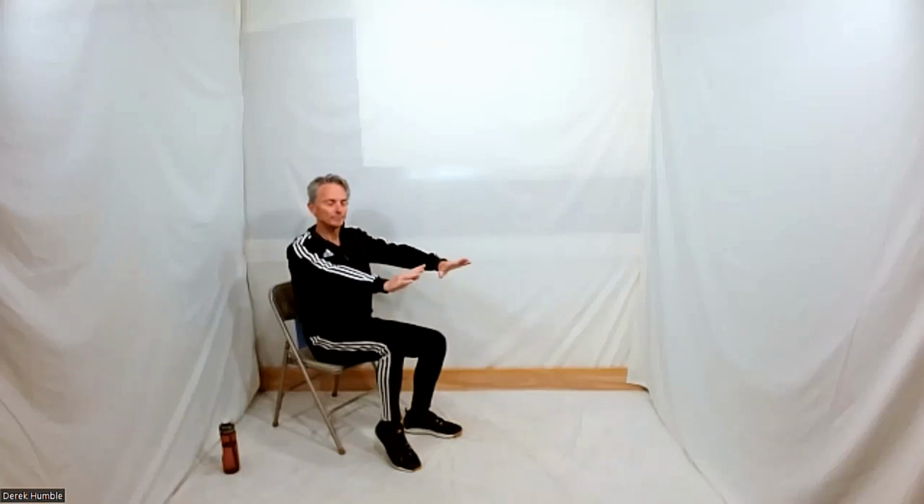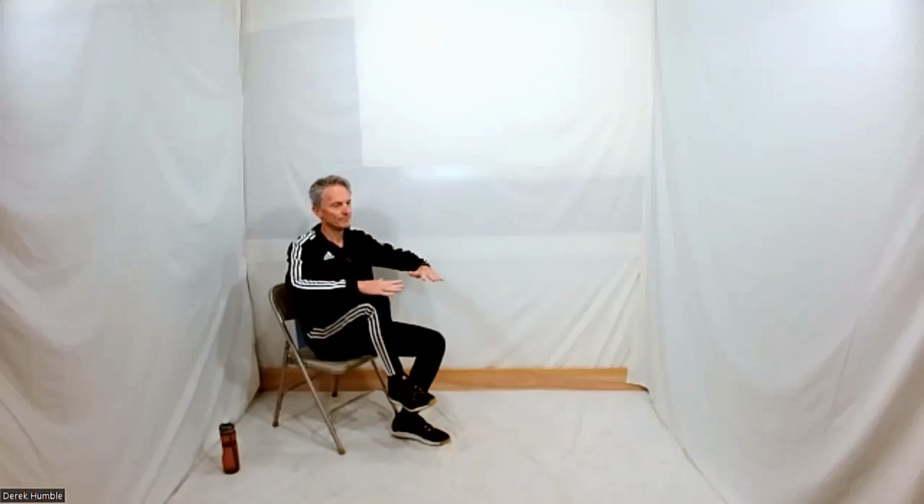So feet are planted on the ground, the balls of your feet. All right. Heart's lifted, back flat. I want you to bring your hands out front. So you're going to bring your knees up to them. Wherever you want to bring your knees to, whatever's comfortable for you, that's what you're going to do. Knees up. You may have to bend your arms a little bit to get your knees to hit. Keep your heart lifted, your back flat, and breathe in through your nose. Excellent.